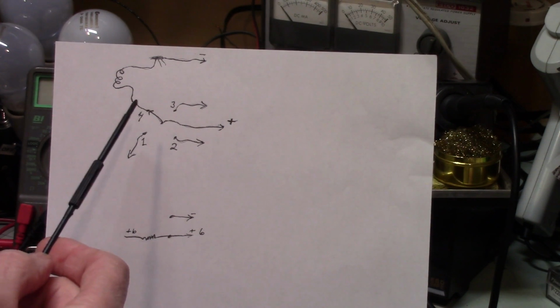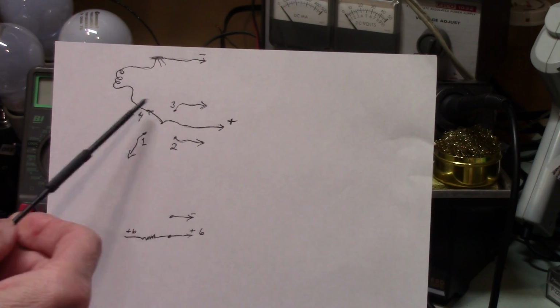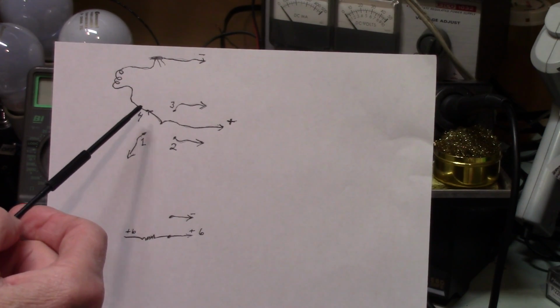So the only thing I can assume is that this switch was working intermittently, very intermittently, because every other time that I tried it, it wasn't working. If this was acting like a resistance, the voltage would have been low.